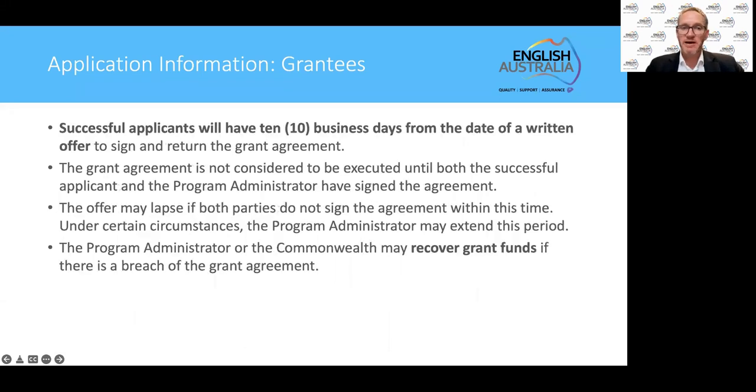Okay, so we'll have the opportunity to do our assessment, as I mentioned up front, in about a week or so after you apply, and you'll then have 10 days to review the grant agreement, sign and return to us, at which point once it's successful, we will work with you through the remainder of this year on the grant administration, for which there will be reporting timelines on grants progress and acquittal processes to be undertaken. And again, if there is any breach of the agreements, then the funds will be recovered.